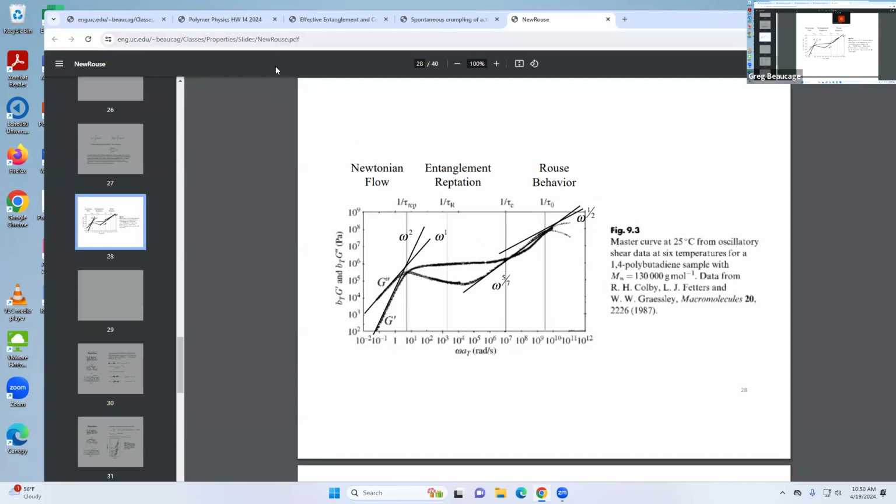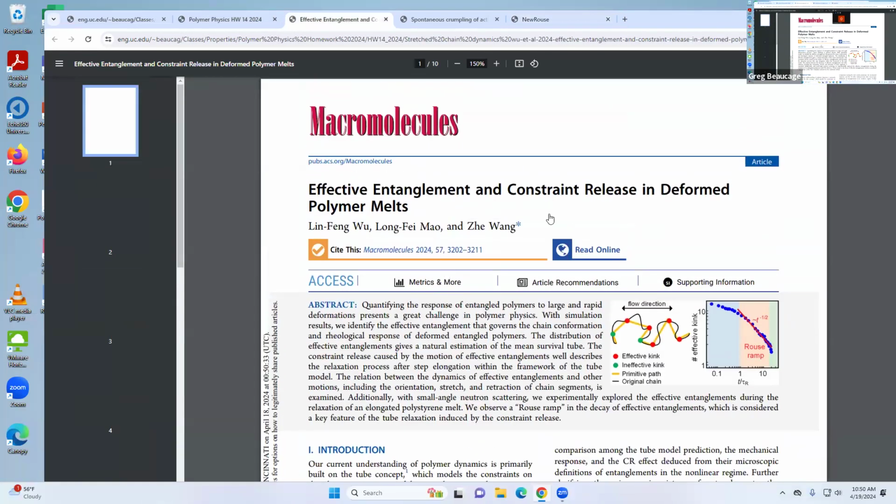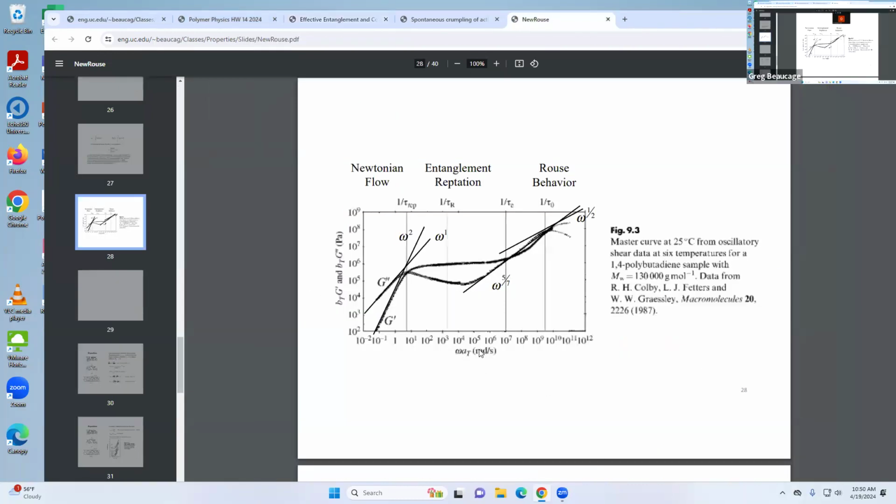It's going to be Rouse diffusion within the tube. So that's what they're plotting. The frequency, so it's the oscillatory shear measurement. That's the frequency times the shift factor. So when this is 1, that's when you reach the viscoelastic storage and loss, G prime, G double prime. And when this frequency matches the aT, you're at 1 here, and that's the viscoelastic relaxation time. So it scales everything to that being 1, where this tails over.